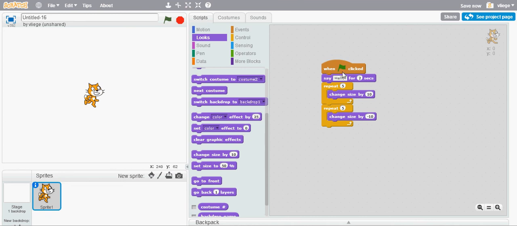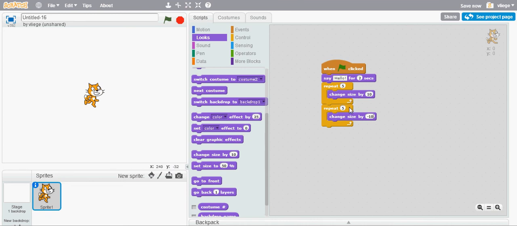So what this block will do if everything goes according to plan is when we click on the green flag, the sprite will say hello for 2 seconds. Then it will repeat 5 times the change size by 10 blocks. So 5 times each, the sprite will increase by 10.